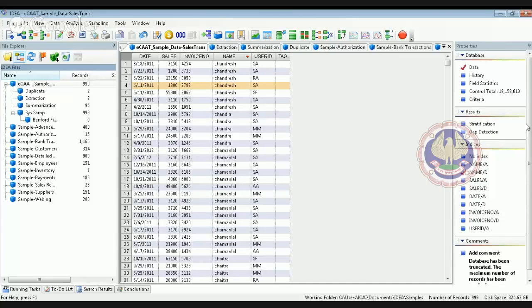So what I do is I'll create a new field called computed VAT. I'll apply that particular rate, and once I've computed that VAT, I'll verify with the actual VAT which has been taken by the company and then see if there's any difference. Similarly, if TDS has been deducted, I'll create a separate field and compute the TDS and then verify with the actual TDS to identify the variances. These are some of the examples of how audit software could be used. To sum up, I would like to say that audit software has a look and feel of Excel, but the power of a database.